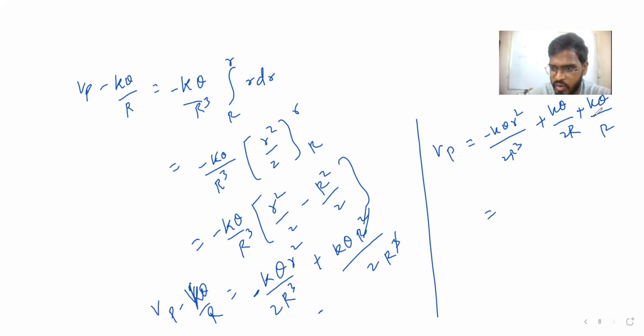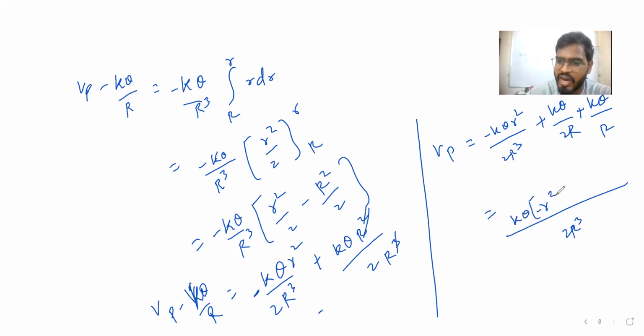Think. Now this is 2r. Let's solve. LCM, what will you take as the LCM? Let's take 2r cube. If we take 2r cube, then we can take kq common, and here it is going to be minus of r square, here plus of 2r cube, here is a square, so r square you will have to write here. And then here also you'll have to write 2r square. So now there is no capital R, so here is 2r square, 3r square.